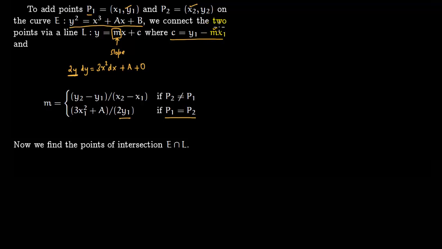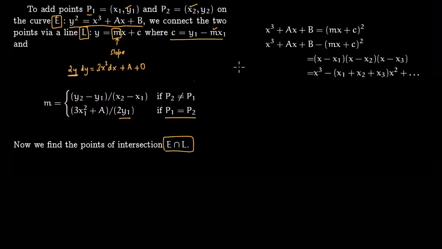Now we want to find the points of intersection. That is, you want to find this elliptic curve E intersecting with our line L. So the first thing is, instead of y, we put in (mx plus c) squared. So you put in this line, y equals mx plus c, right here, and this is our elliptic curve. Now you take this on this side, and you know this cubic will split into three factors. That is precisely because you know two roots. The two roots we know are the x-coordinates of the two points which lie on the elliptic curve, x1 and x2. These two points satisfy the elliptic curve. We already know it. So you have (x minus x1) times (x minus x2), so a degree 3 term.